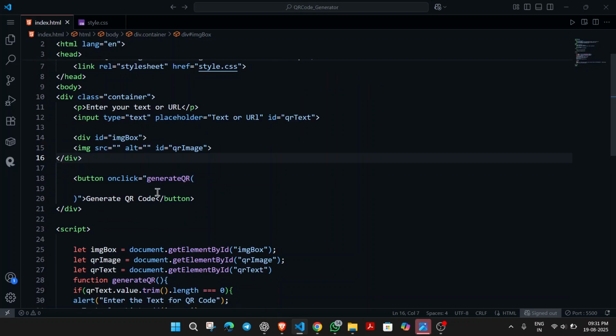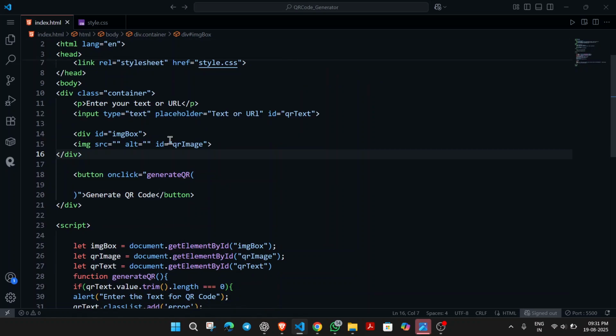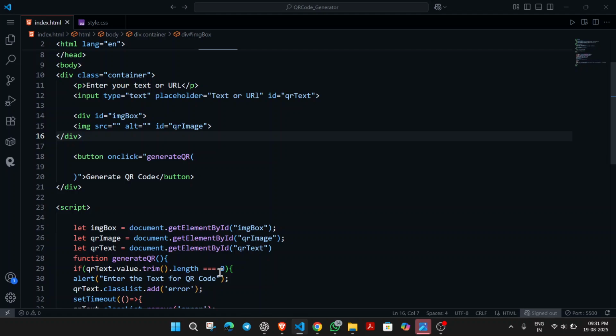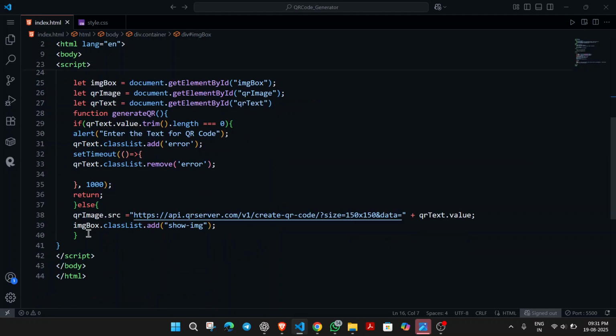We are getting this element by the help of its ID, qrImage, with document.getElementById, and it is being stored in qrImage, and then here we are assigning this src.